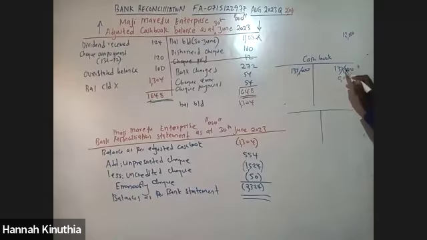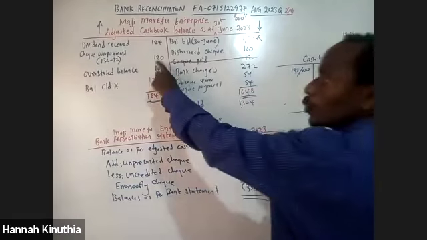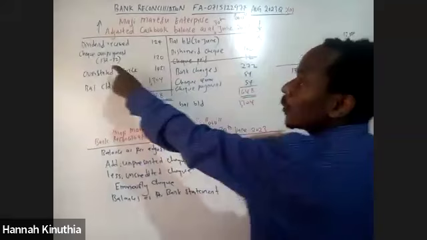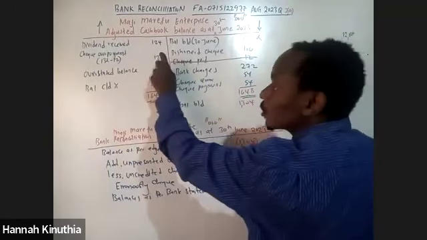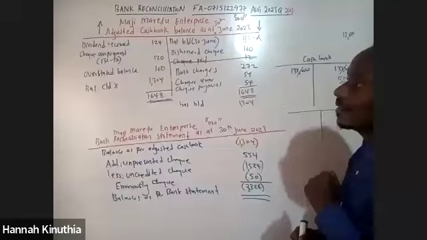How do we correct it? Tuweke 132 on the other side so that it cancels out, and then tuweke the correct amount hapa as 12. Kumaanisha tuweke hapa 12 ibaki 12, but hapa hivi tuweke 132. Hiyo ina make sense? So kuliko hapa tuweke 132 minus 12, tuweke tu 132 venye iko. Ita balance. Hebu jaribu on your side.